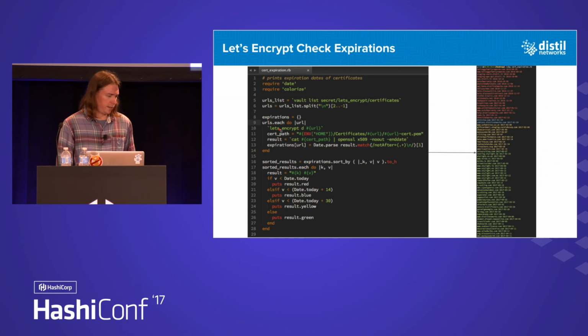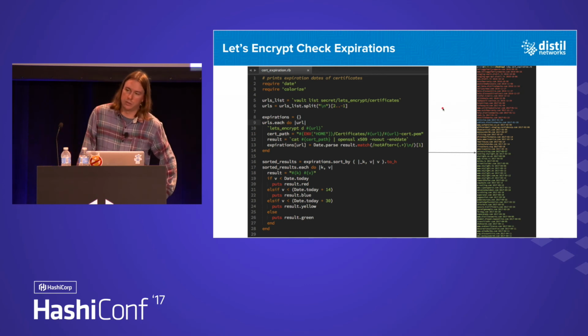I split it out, and then I just say, OK, for each of these, I'm going to do a test and say, I download the cert, this right here, this line, downloads the cert. And then I say, I'm going to run OpenSSL X509, no out, end date. This pulls all the end dates, throws them in here under expirations. Then I sort them, and then I print how long it's going to be until the expiration, throw in some colors just to make it easier to read. So this gives you an output that looks like this.